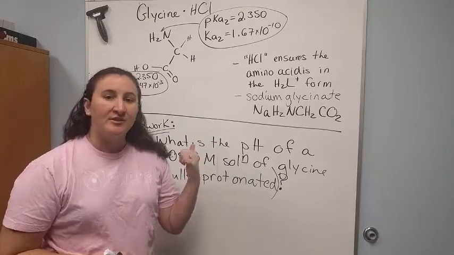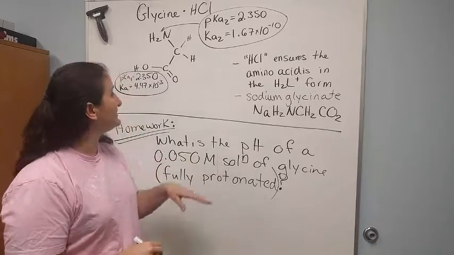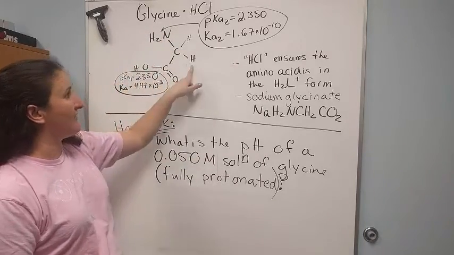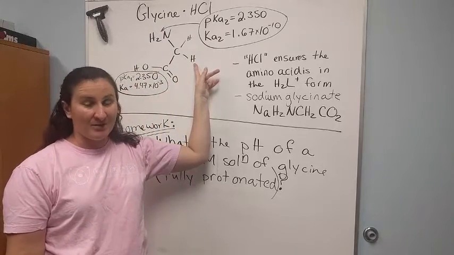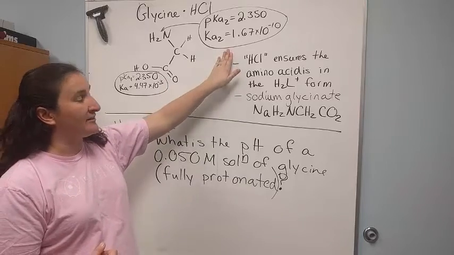Okay. So this is glycine. This is one of the example amino acids on that worksheet. If you look at it, it's got the backbone that they all have, and then its R group is the most simple one. So it has just a hydrogen as its R group. So its pKa values I listed here.